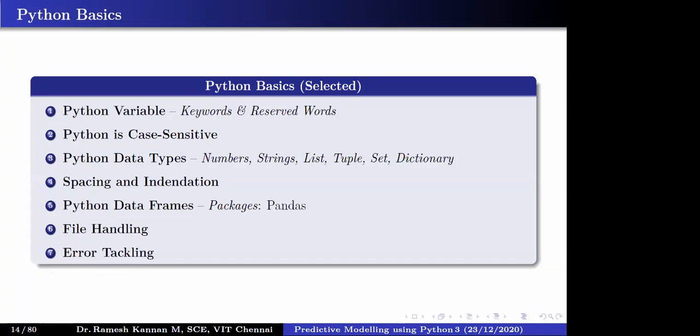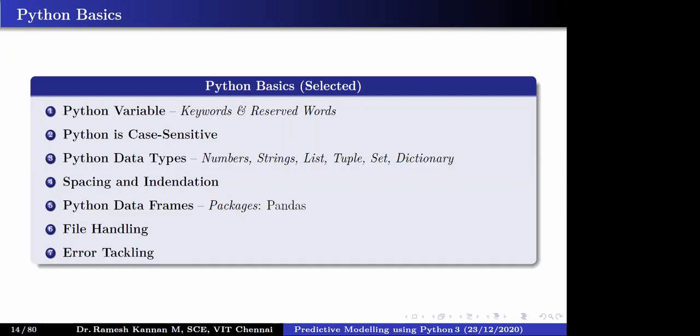For example, with Python variables, we cannot use any word as a variable in Python because there are some words called keywords or reserved words. For example, you cannot use words like in, for, then, and many other reserved terminologies. You can even Google it, so you can find a lot of things. When I performed an inverse function, I kept a variable name called in, and it gave an error, because it's a reserved word.